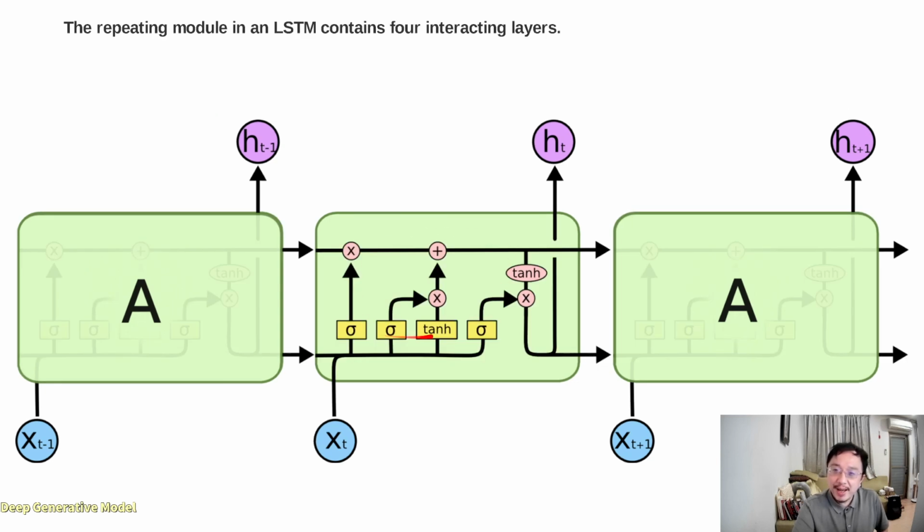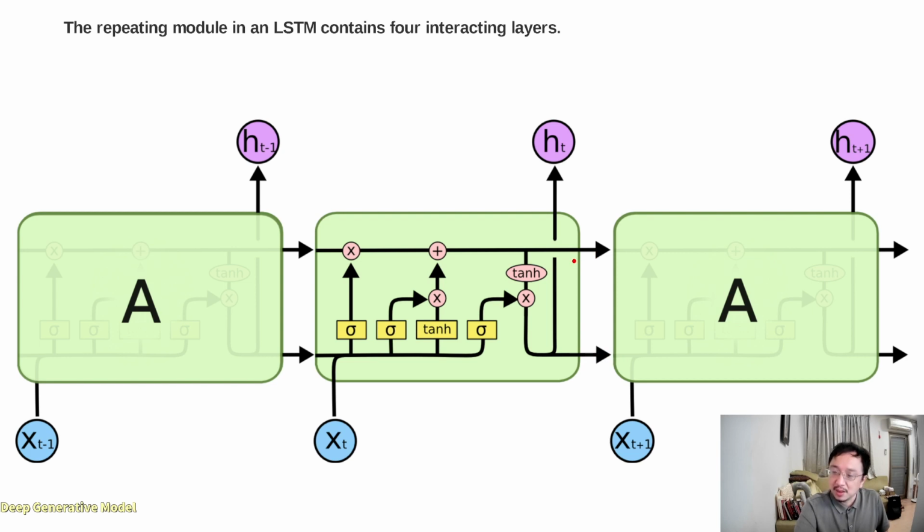So this is the architecture of the LSTM cell. You can immediately see some differences. One is that there is not only one state as input and output between the iterations, or between the steps; there are actually two. We can see the upper one as a long-term memory and the bottom one as a short-term memory.